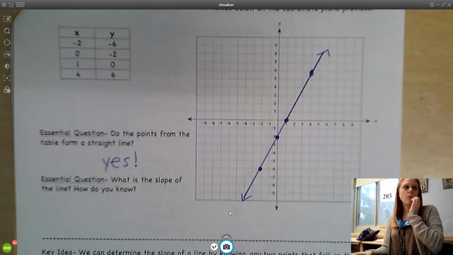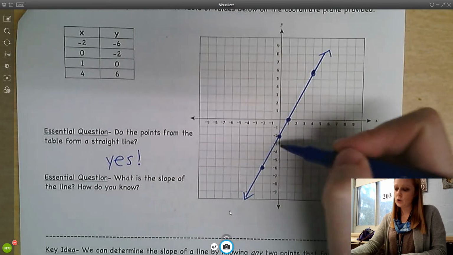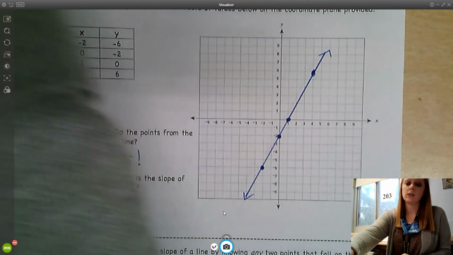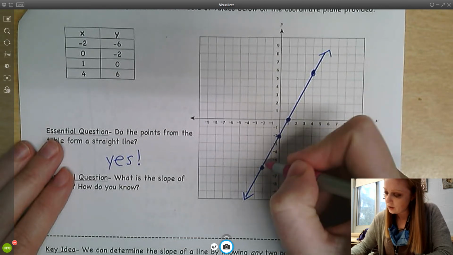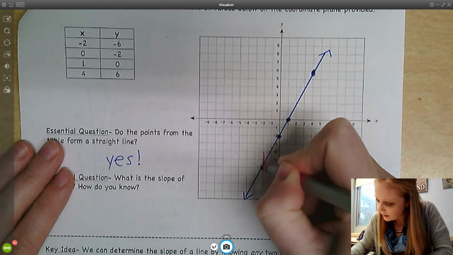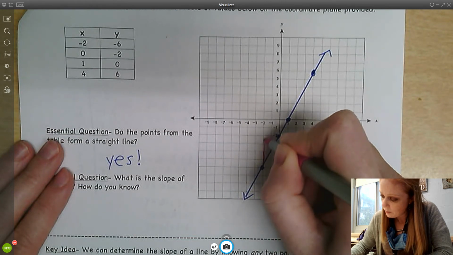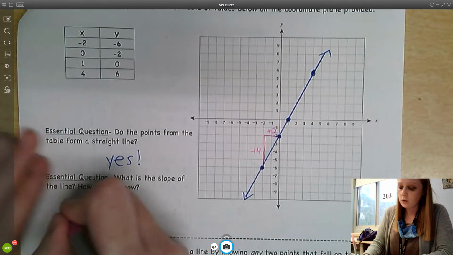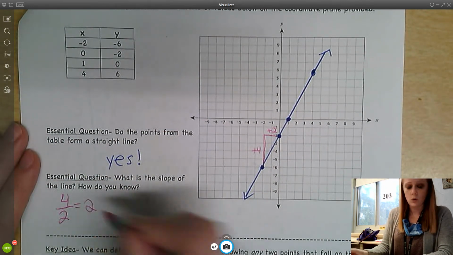But what is the slope of this line and how do you know? So we've been teaching you guys from a graph, you can do rise over run, which we can do here, but you're going to notice it's going to be different in different spots. So let's see what happens. Okay, so I see down here, let's do this one first. The rise, we're making our slope triangle to go from left to right. You're going to have to go up 4 and then over 2. So my slope is 4 over 2, which is 2.